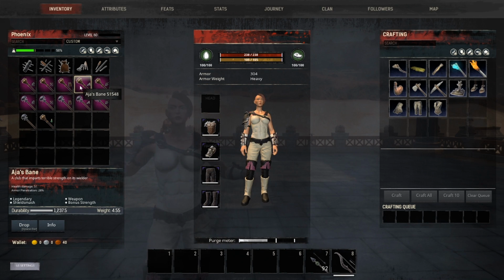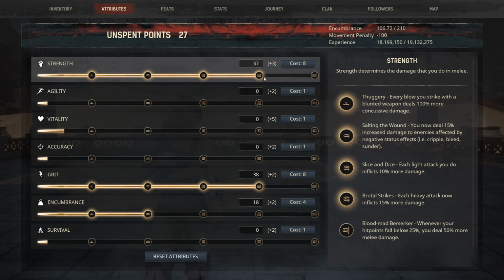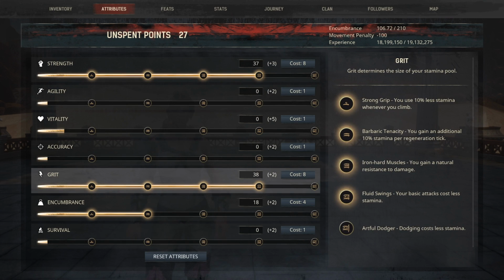If we look at the balanced weapon fitting, the health damage and armor pen stay the same, and it takes the durability to 1237.5. And lastly, if we apply the advanced reinforcement kit, it takes the durability to 1800. Now my stats for this test are going to be 4 in strength and 4 in grit.